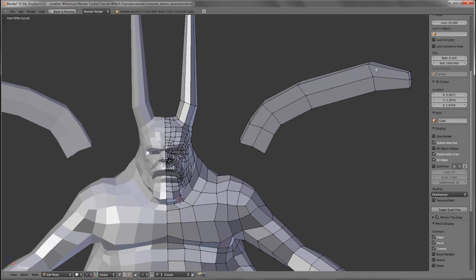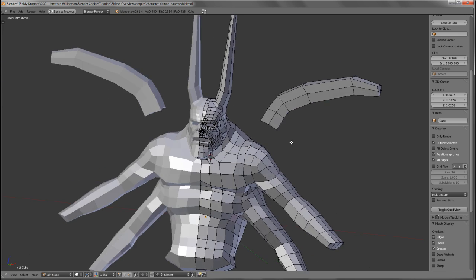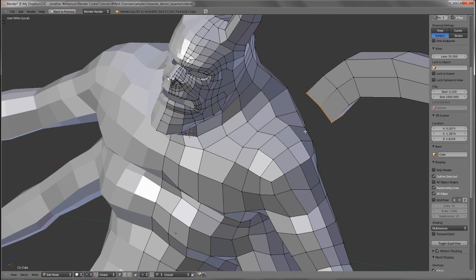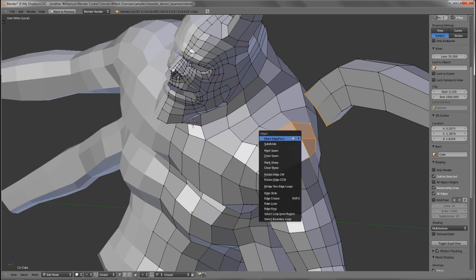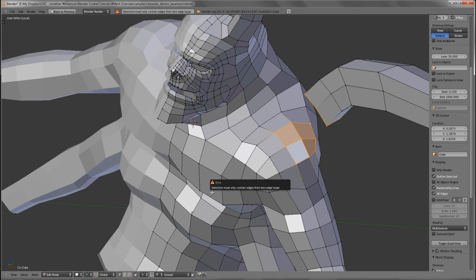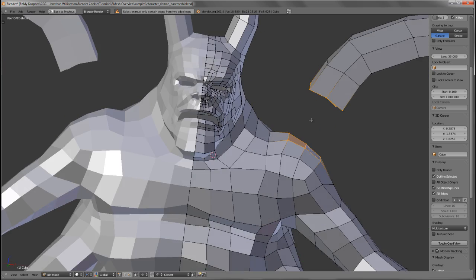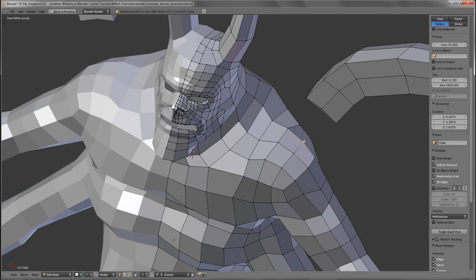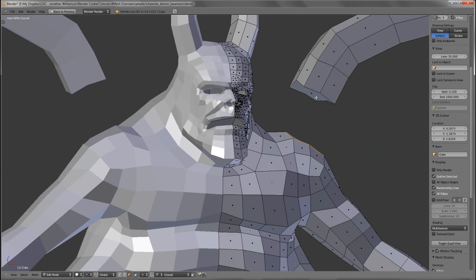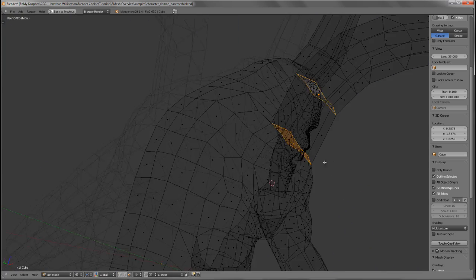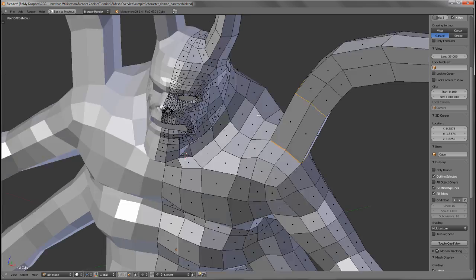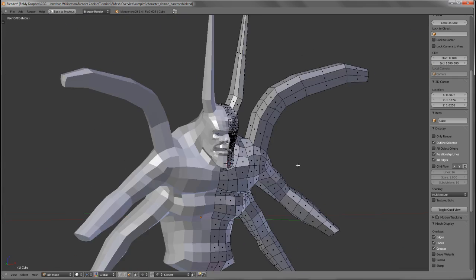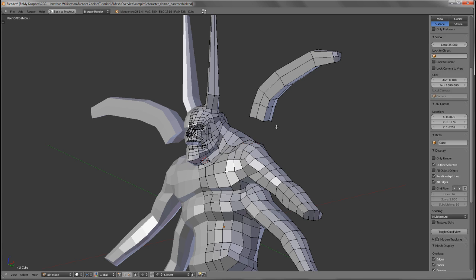Okay, so I've got my horns, and I decide that I want to connect these and these. Well, I can just go in, connect these, hit Control E, and we now have bridge two edge loops here. But you'll see it says it must connect edges from two edge loops, and this is failing because of these interior vertices. So if I select this, hit dissolve, it combines that into an NGon, select this one, dissolve that, and now I should be able to bridge these no problem. And there you go. You will notice it does not currently remove interior faces. That should be an option in the very near future, but to have a native bridge tool now is very, very awesome.